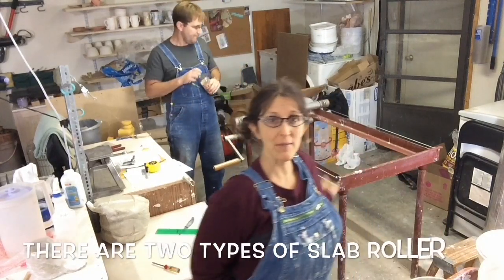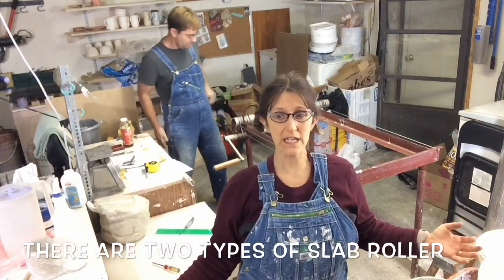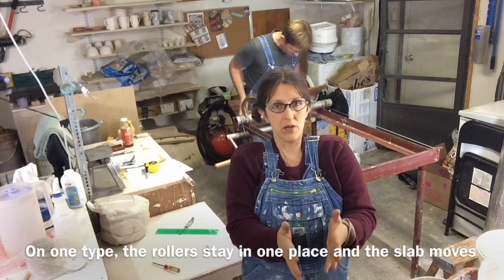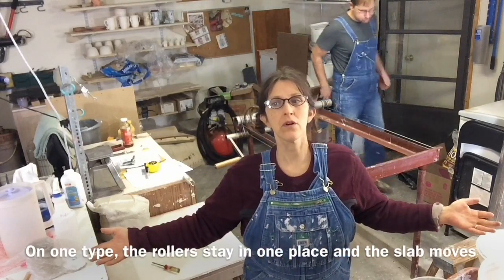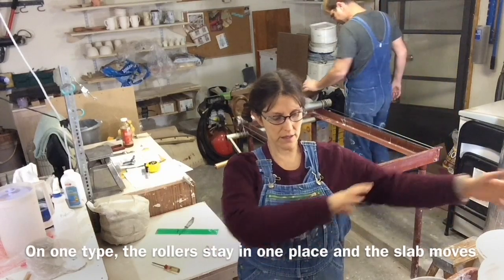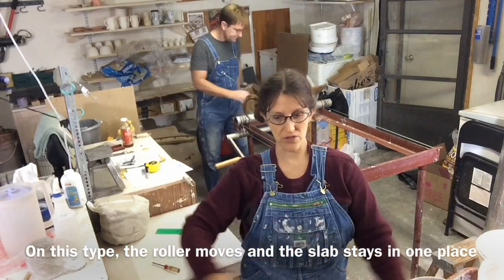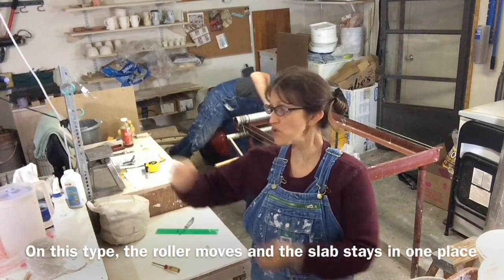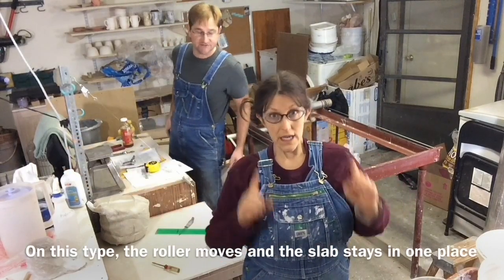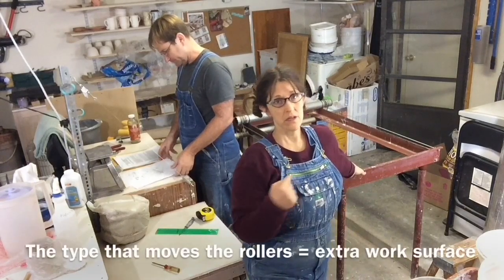So what I like about these versus the other style that has the big wheel on it is that wheel sits in the middle of a table and doesn't move. So in order to use your slab roller, you've got to have a clean table over here and a clean table over here. You pull your slab through it, and then you have to move your slab. Emily uses this as a table as much as she uses it as a slab roller. Yeah.